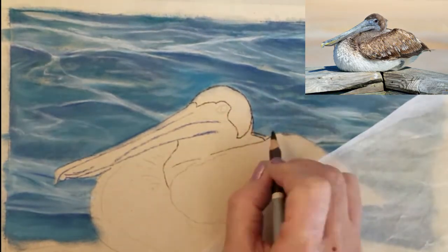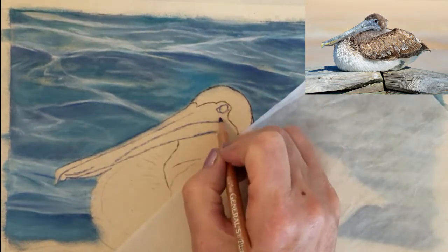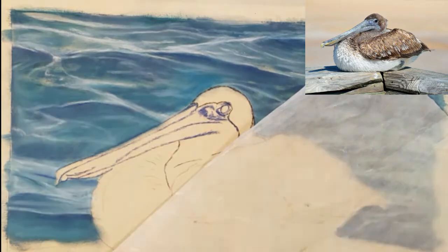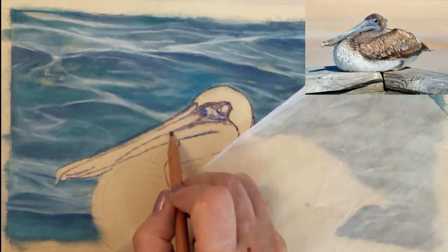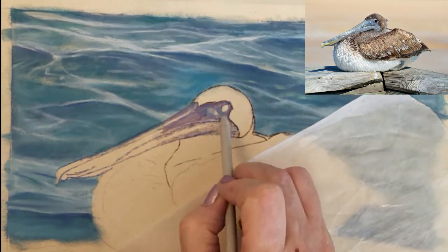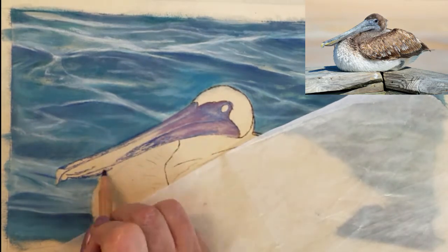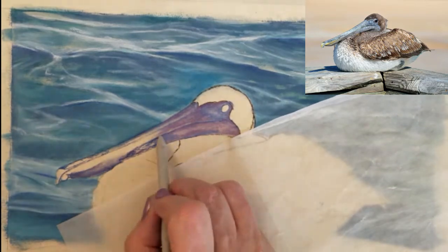I believe this is a juvenile pelican because of his brown head feathers. I'm going to begin by blocking in some color in his bill. I'm going to use a range of colors of dark blue, even some violet, as a base layer before applying some of the darker grays and blues to his bill.